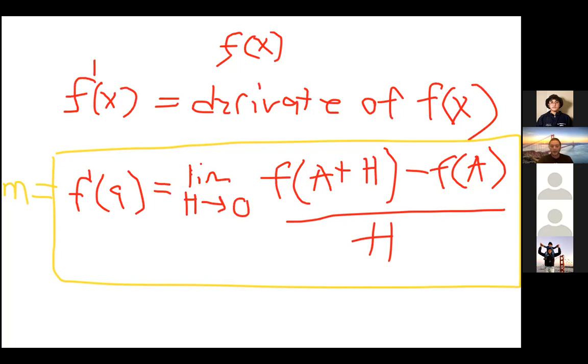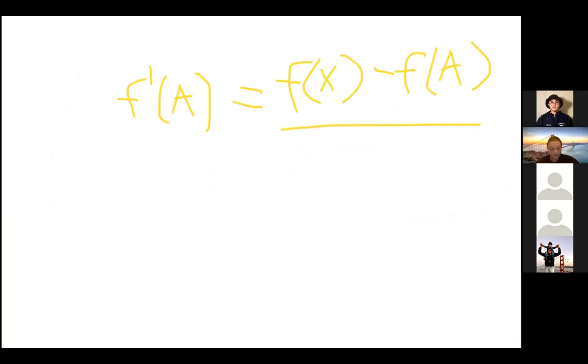Okay, I'm going to go ahead and move on. I'm just going to rewrite it again in a different form, okay? f prime of a, if you like the other notation better. So instead of h, f prime of a is equal to f of x, based off of our graphical drawing that I drew for you just not too long ago, minus f of a, divided by x minus a. This is the limit as x approaches a.